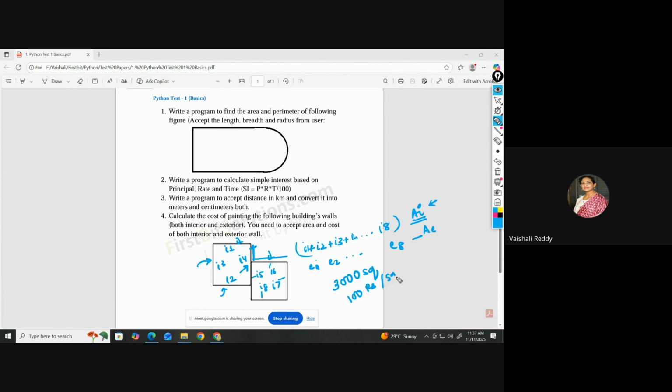You multiply these, and that will become your interior cost. Exterior area, let's say it came out to be 2500 and the cost is 200 rupees. You multiply this, that will be your exterior cost. You add these, you get the total cost.